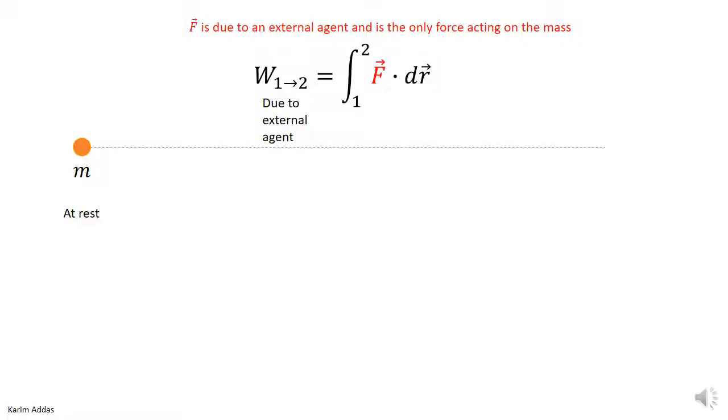In these slides, we want to discuss what happens if you go to a region of space that's completely empty. So take away the Earth, take away any gravitational effects, take away any force acting on this mass altogether, and just have an external agent, your hand, touching this mass, holding this mass, starting at rest, and then moving it along this path, and then leaving it over here at rest. In this situation, what will the work due to the external agent be to go from point 1 to point 2?